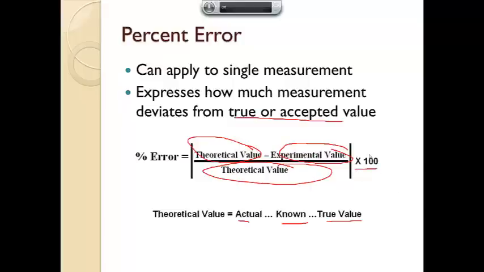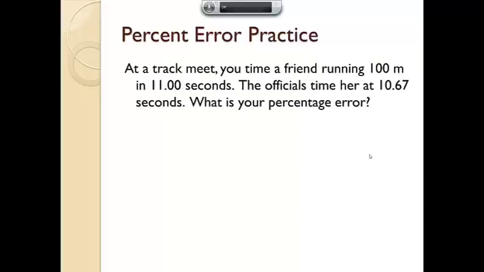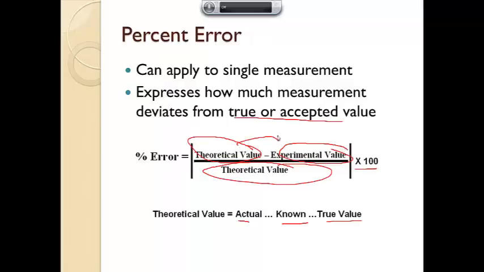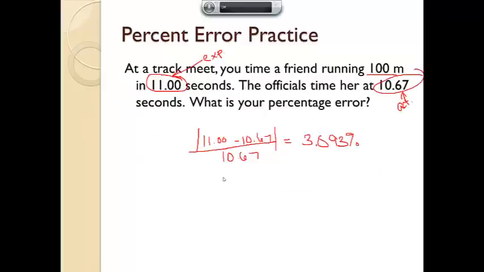So for instance, an example is that you were timing your friend as she ran 100 meters. When you timed it, you timed it out to be 11 seconds. This is your experimental value. However, the officials got 10.67, which is the actual value. So 11.00 minus 10.67. Take the absolute value of that, because it's always going to be positive. You'll always have a positive percentage, divided by 10.67. And that's going to come out to be 3.093%. You'll notice I accidentally flip-flopped the theoretical and the experimental on this one. It was supposed to be 10.67 minus 11.00. But because we're taking the absolute value of it, it's negligible. You're going to have the exact same answer. As long as you have your experimental minus your theoretical somewhere up here, divided by the theoretical times 100.